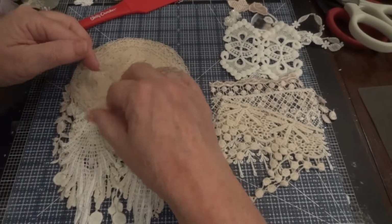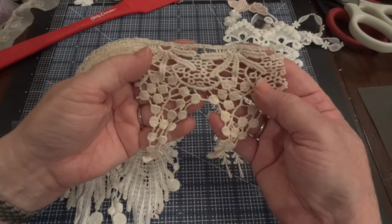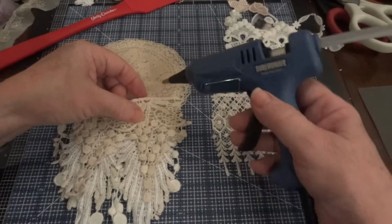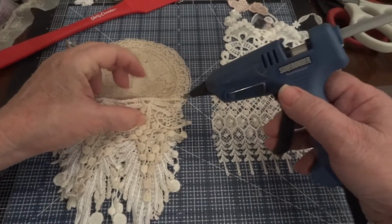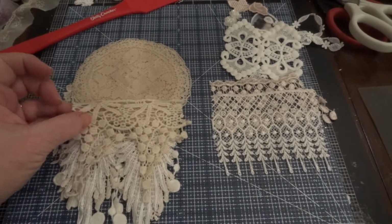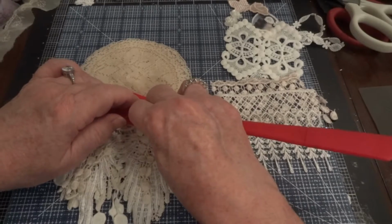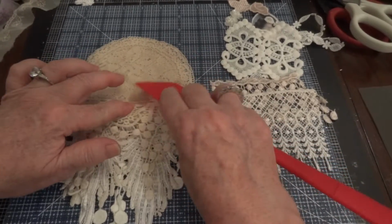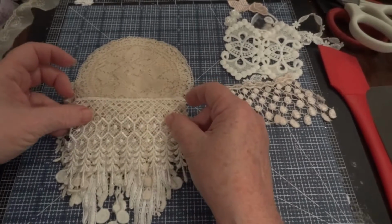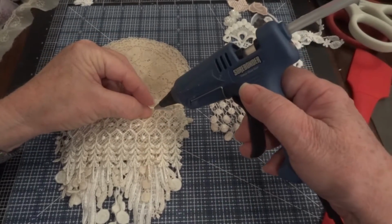Okay, so that's good enough for that. And then I'm going to add the trims I picked out for the bottom. This is going to go on the very bottom, right there. So let's do that quick. And you just want to make sure it's fairly straight. I'll just glue that down more. And then this one's going to go next. And see, it doesn't take much. This I'm going to put up a little bit higher. Glue that down.